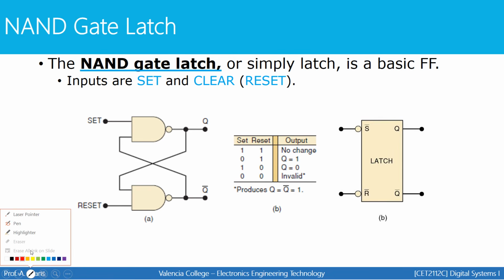And we can see that in the truth table right here. In order to set the flip-flop, I had to send a low signal to the set input. In order to reset the flip-flop, I had to send a low signal to the reset input. These are called active low inputs because it takes a low to do whatever that input was designed to do. Active low inputs. You'll always see the bar and the bubble will let you know that those are active low inputs.